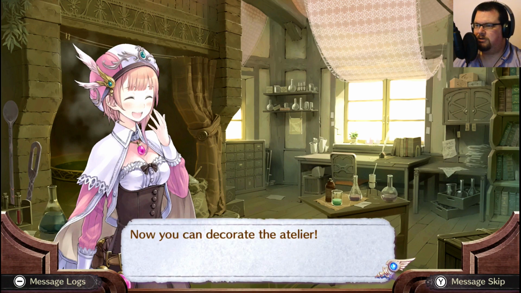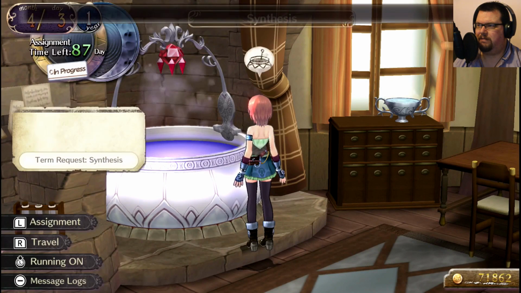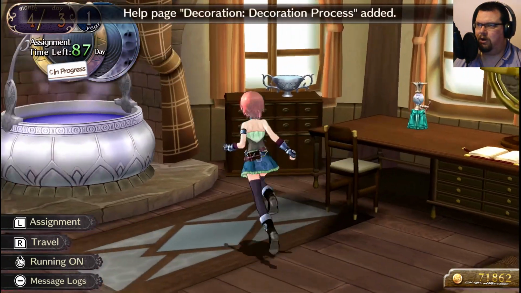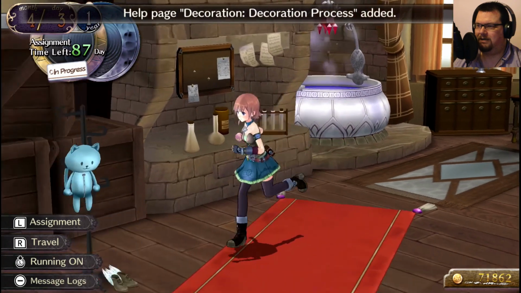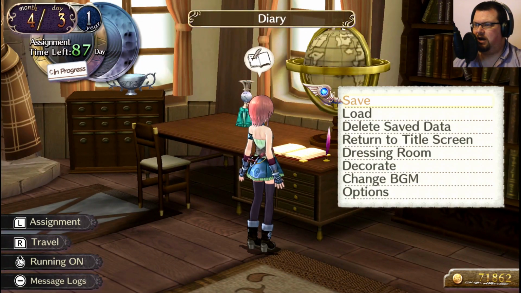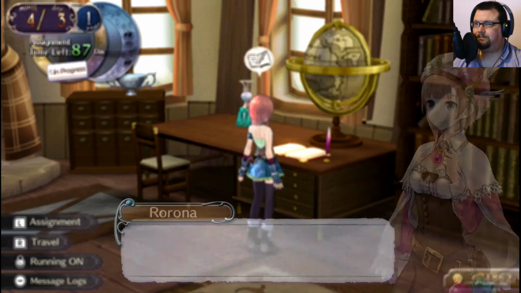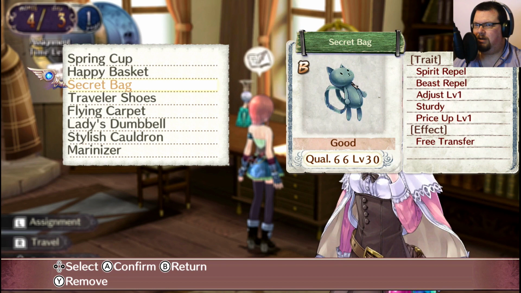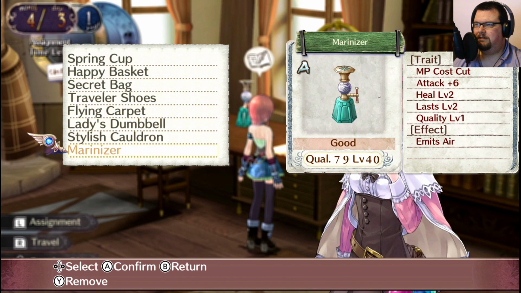And cutscene time. Okay, so under normal circumstances, what would happen here is that you can start placing the decoration items I mentioned last time. But because this is a New Game Plus run, I've already got a whole bunch of them put around the place already, so we don't need to worry about that too much. But if you do want to decorate it, you go to this diary over here. Choose decorate. And then you have all of the possible things that you can place right here.